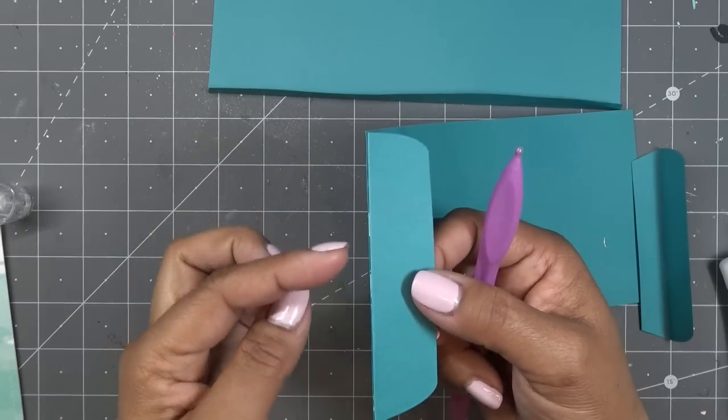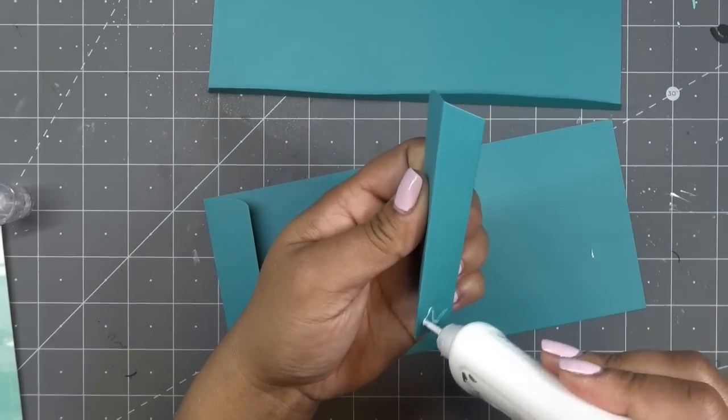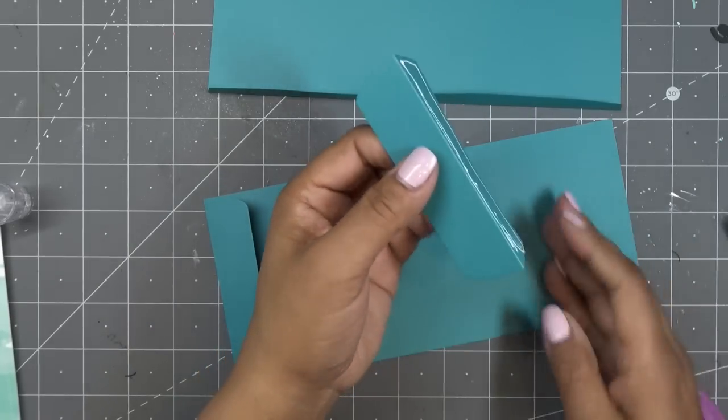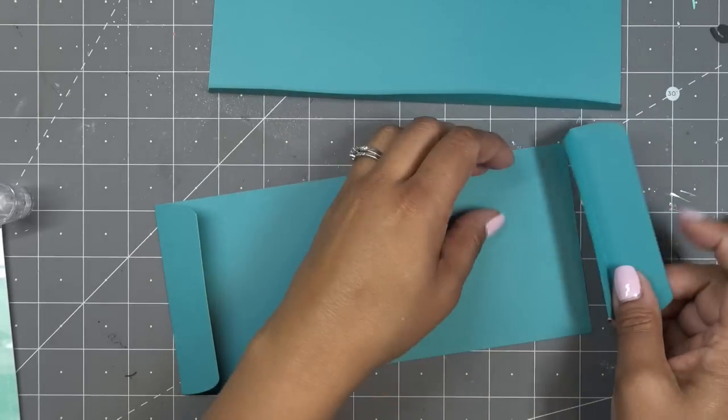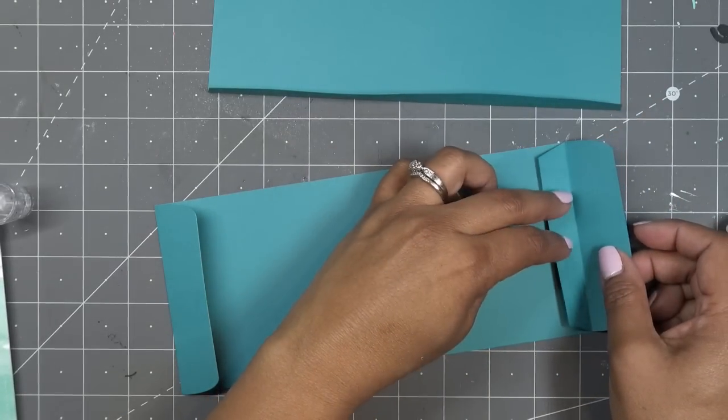You know, there's a junction there, so what are you going to do? I mean, that's what it's going to look like. And then on this side too. And this is fine. It's coming together. It's a nice little envelope, hopefully, by the time we're done.